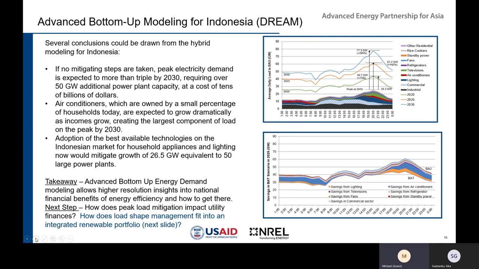What is the next step? Advanced bottom-up energy demand modeling allows higher resolution insights into national financial benefits — results about the number of power plants we really couldn't determine before developing the load modeling component. One obvious next question: since the cost of delivering electricity is variable throughout the day, how does peak load mitigation impact utility financing? If we can develop policies that shape and reduce the peak load, how does that provide a net financial benefit to often financially stressed large electric utilities? And if you're developing a renewable electricity resource, how does energy efficiency interact with the renewable portfolio?